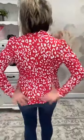Where sometimes when you put on a blazer or any type of a jacket, you're feeling restricted. Would I want to wear that all day long? Well, I can tell you yes. This doesn't feel like I'm wearing a jacket at all because it's so lightweight, and it's just not really restricting. But it is so cute. It has a really classic looking lapel on the front. And then just that really cute peplum detail, if you guys can kind of see how that goes around the back. And then it just gives you that cute little ruffle there.